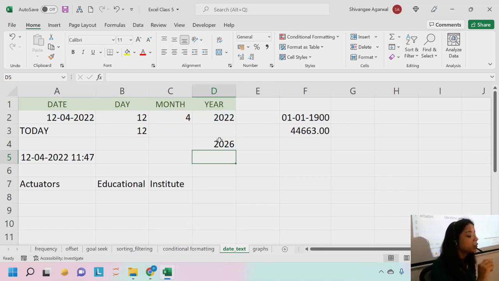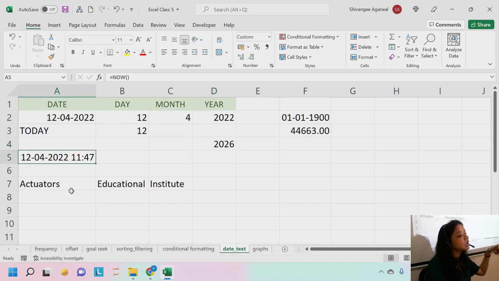Whenever you perform any one function in your Excel spreadsheet, all the existing functions in all the sheets will be continuously calculated or changing. For example, when I calculated this formula over here, this date changed automatically, and this time changed automatically. So in every microsecond, Excel re-performs the calculations again and again. Whenever you perform any one calculation in any part of your spreadsheet, all the calculations are re-performed at the same time.